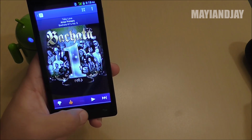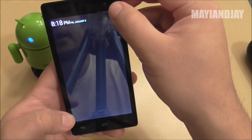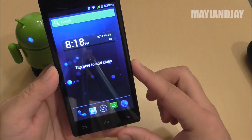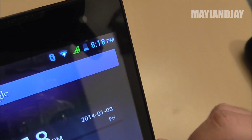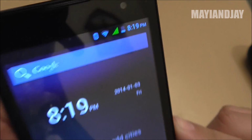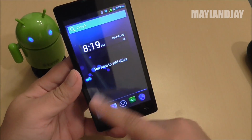And now another thing I'm going to test as well is the Wi-Fi. The Wi-Fi actually has a great reception, and I'm going to test that now by turning it on. And I don't know if you guys can see this, but I almost have all bars out of the 4 that it has. So that's definitely another great thing. So that's it for this video, guys.